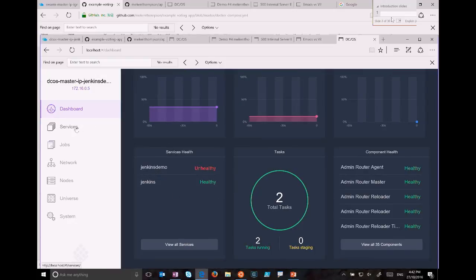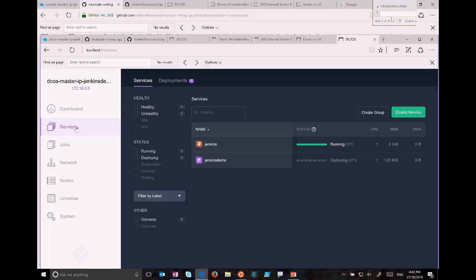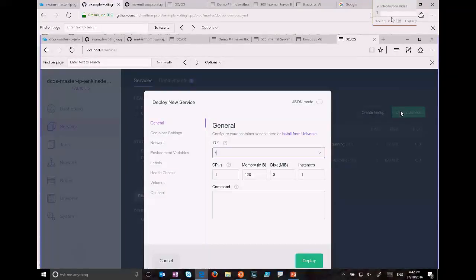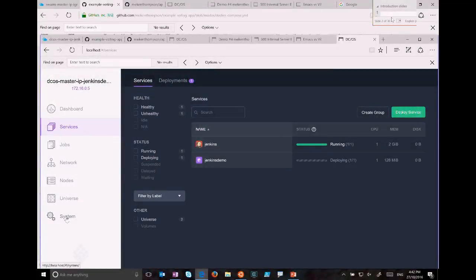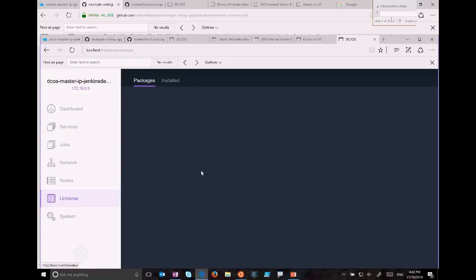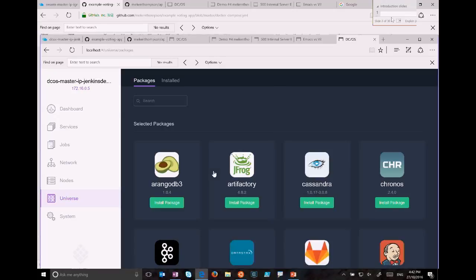So to install Jenkins, all you have to do is come into the services part. I've already deployed one, but I'll show you how you can deploy one. Actually, I don't want to do it from there. Apologies, I want to go to the Universe. So you can deploy a service manually. You'll have to bring your definition of the service, but a cool thing to get started quickly on Mesosphere is the Universe, which is basically a package management and deployment tool to deploy onto Mesosphere.